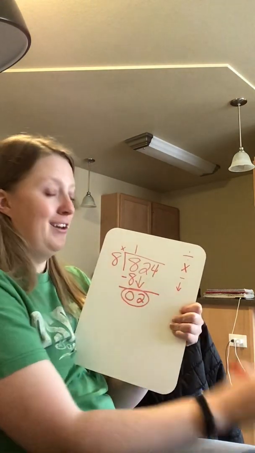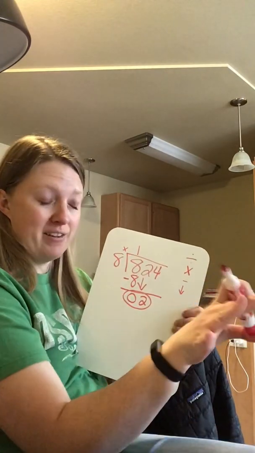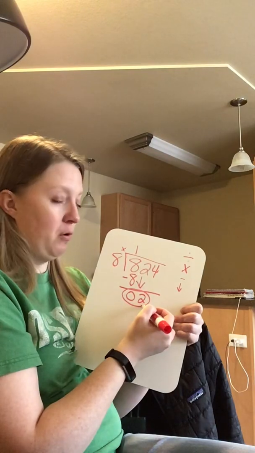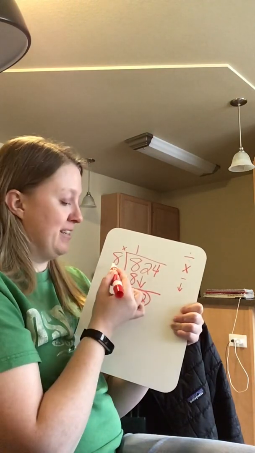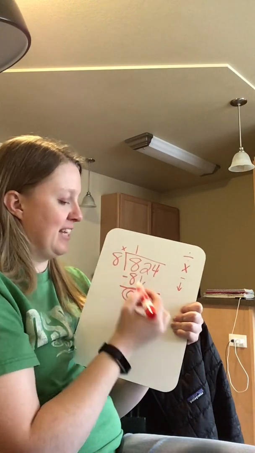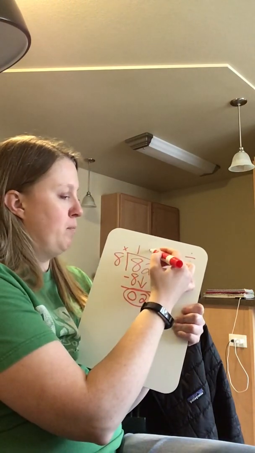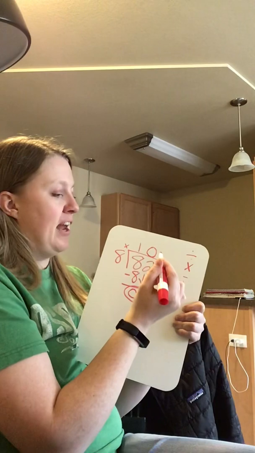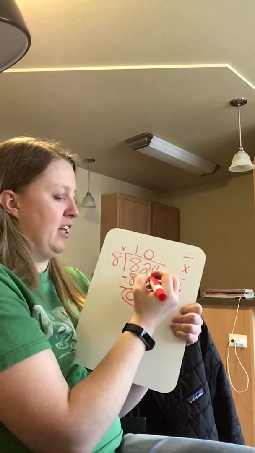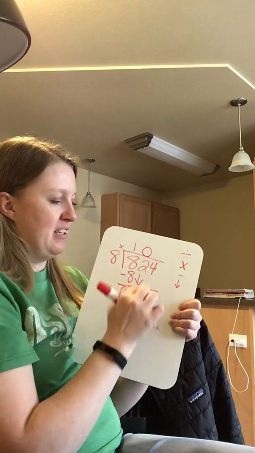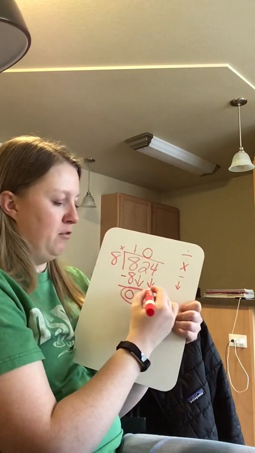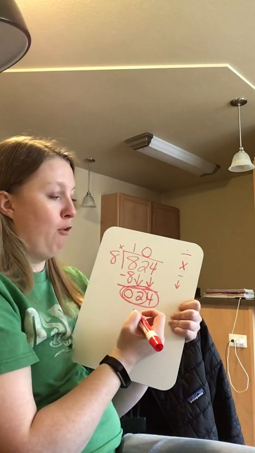Start all over. All right, here we go. This is what we're practicing today. How many times can 8 go into 2? It can't, because 8 is bigger than 2. So just like before, if this can't go into this, we put a 0. Now before, I was having you expand the number. I was doing that little line underneath. In order to expand this number, you're just going to bring down again. So now our new number is 24.